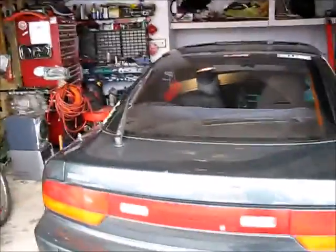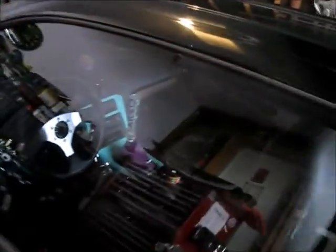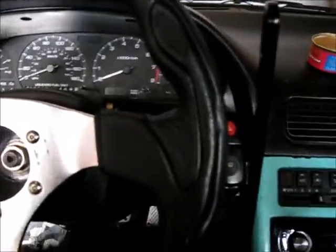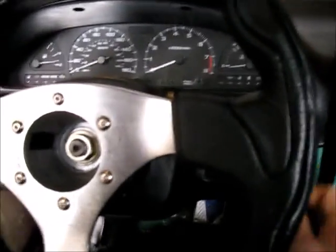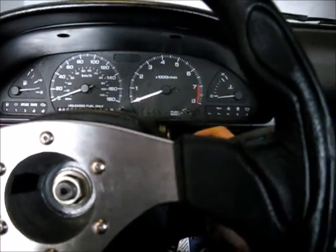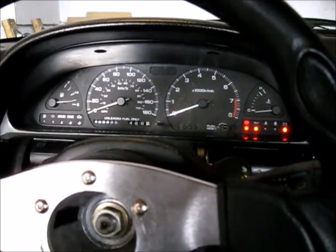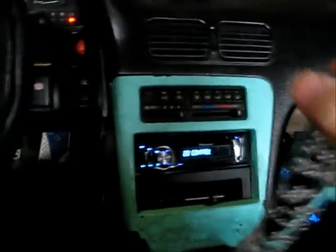Alright, so it is 2:40 time. So the moment of truth. I'm gonna start the car and see what it sounds like. Okay. I've got to put the key in. Alright. Make sure the car is in neutral.